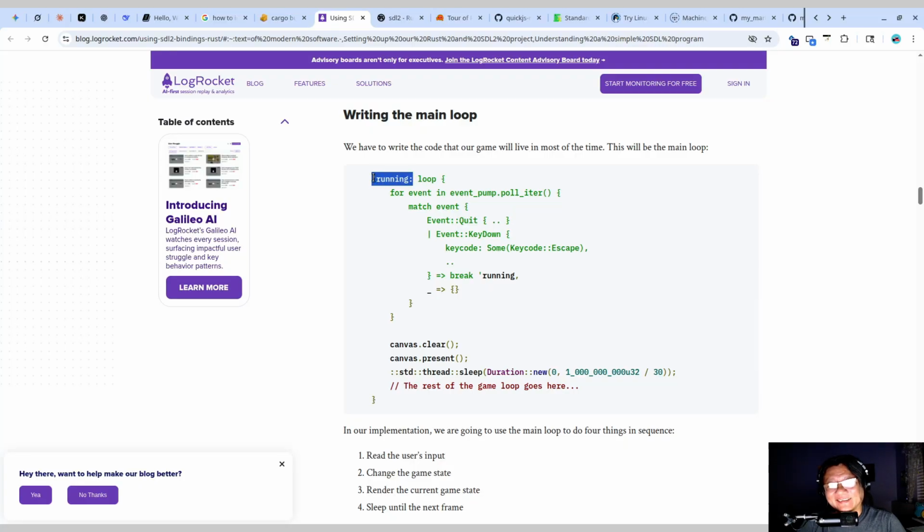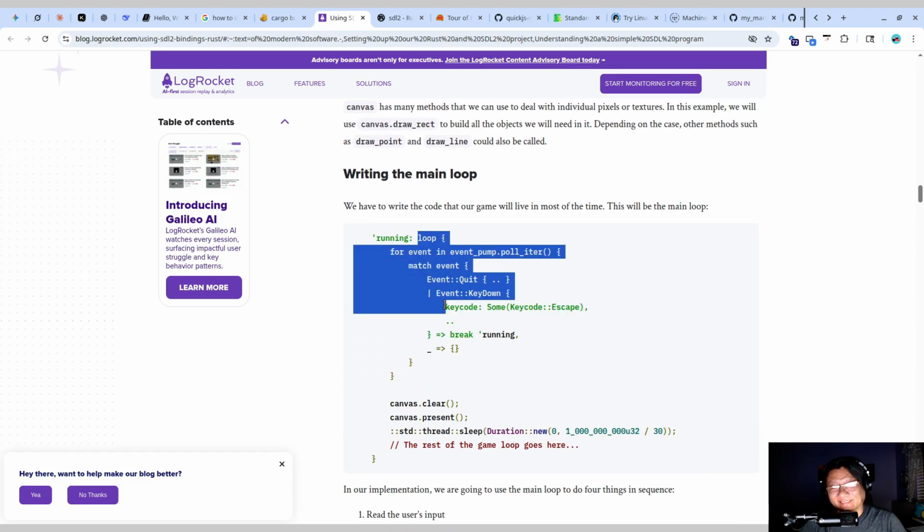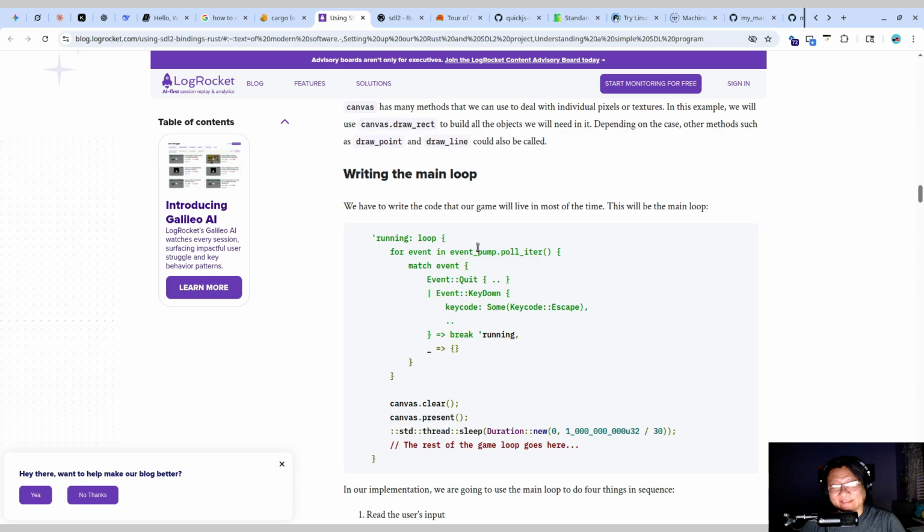Alright. It looks like for event in event function forever. Match event. Quit. Key down. Escape. Break to running.